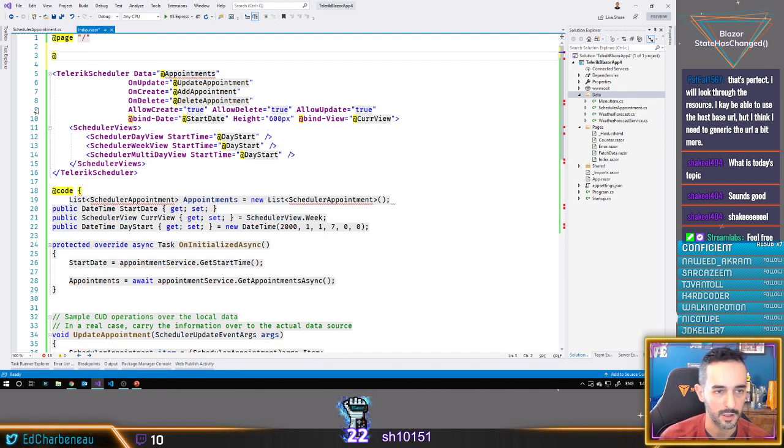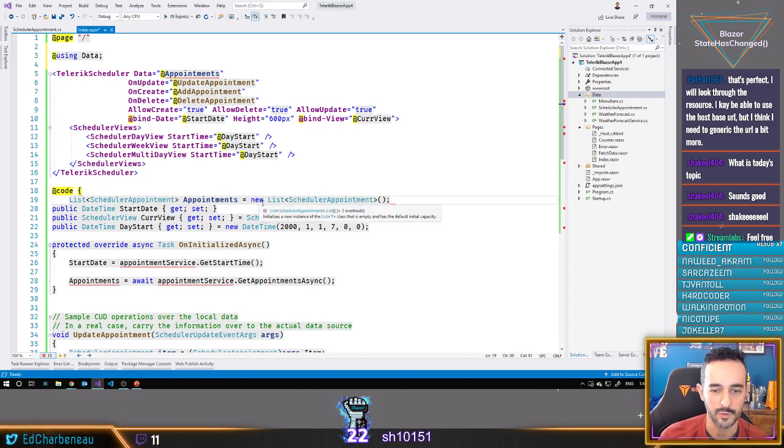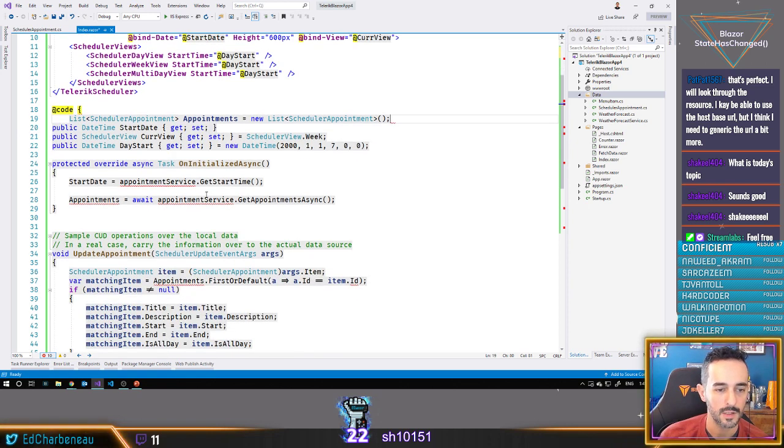This is a cool little thing that you can implement on your own components as well. It's a nice pattern that you can follow. And if you're using our stuff, it's a similar pattern, and everything will be nice and happy when it works together. So let's see, we need to import that thing we just made. So we're just going to bring in Data, and that should have our SchedulerAppointment item in it. Now we have an array of scheduler appointments. I have lots of red squigglies.